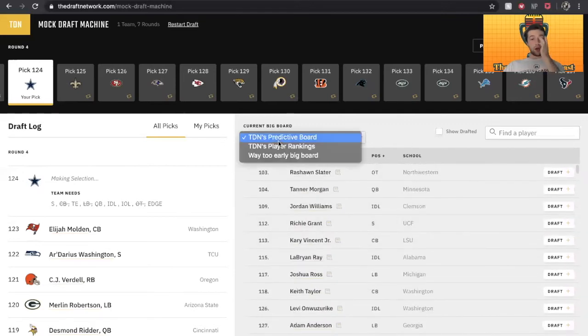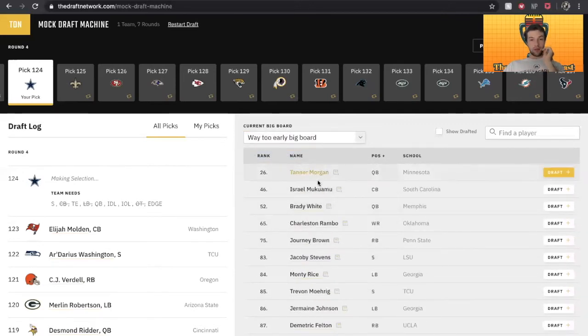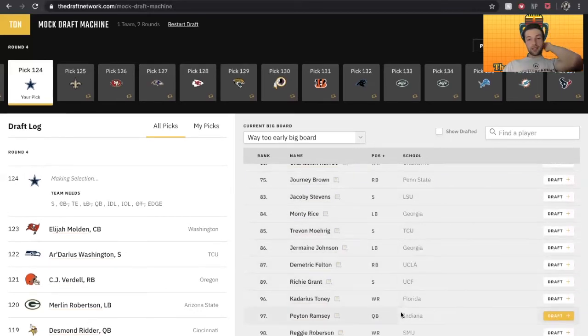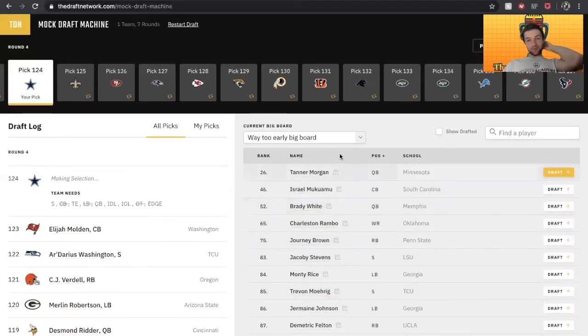Let's look at who I still would have up here, and then obviously I might take Israel because you guys have Trayvon Diggs, and you're losing 4 corners. You might as well pick up the future at your position. Sorry, I have an itch, but I very well might go Jacoby Stevens here as well. Very solid safety, and analyzing the needs, Tanner Morgan might be the move here.